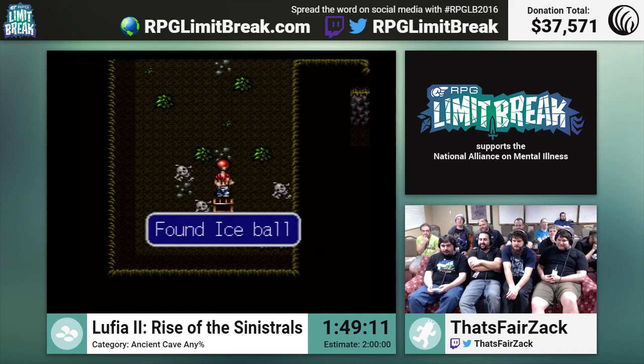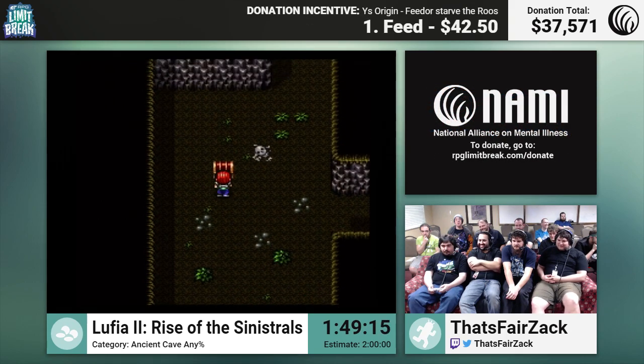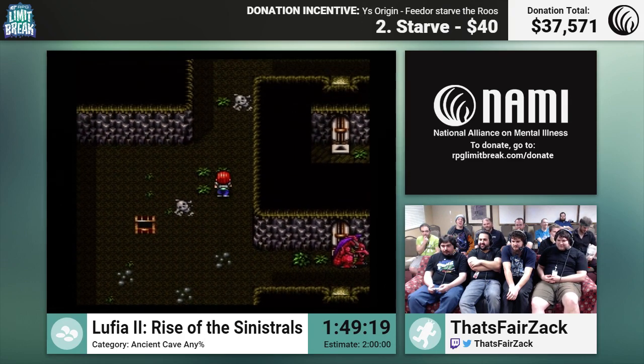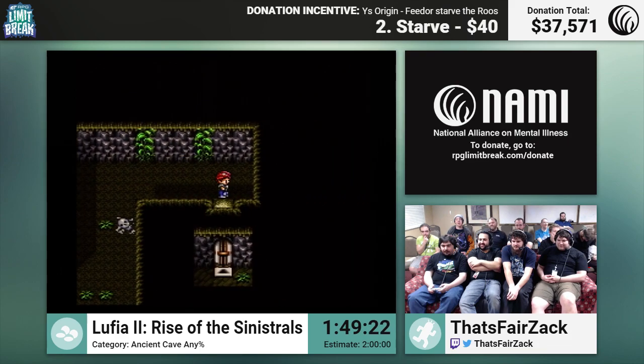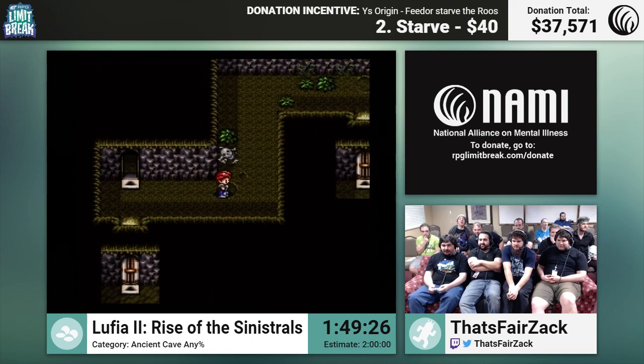Take that. Second ice ball. For those of you that don't know, it's the best item in the game. It does the potions. Does minimal ice damage. That's great. I have a bad feeling about this. I don't know why. Okay. I thought it was going to be a Necro in that hallway, because that's what they like to do.